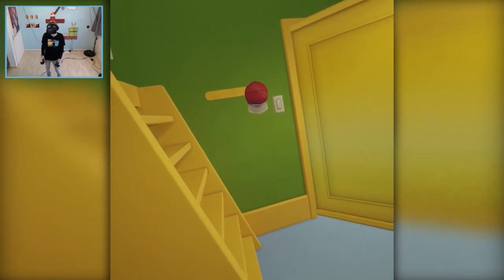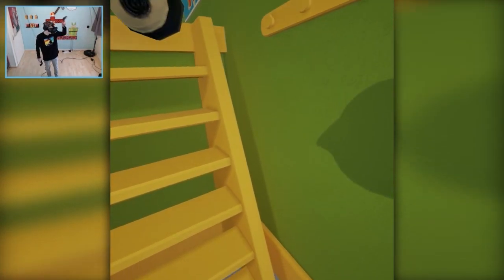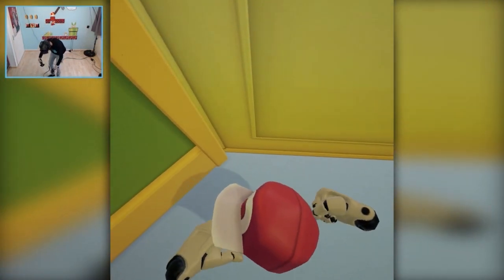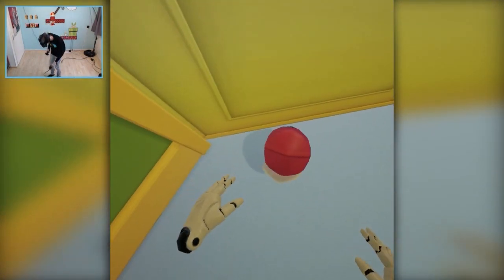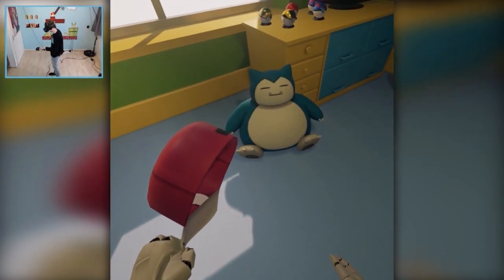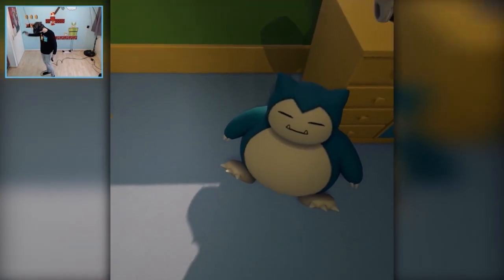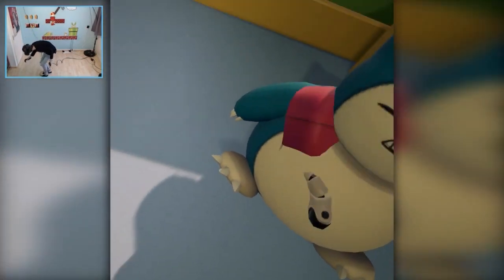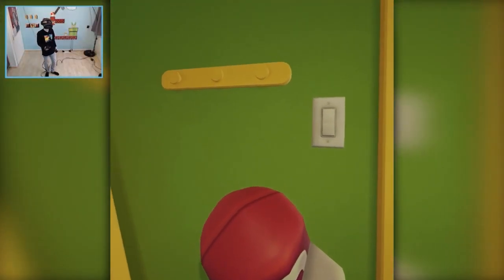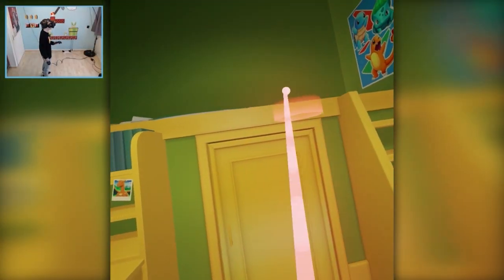There's Ash's cap! I'm going to become a real Pokemon trainer now. I will crown myself as Ash. I can't wear it - why?! You can only wear this cap if you are the very best like no one ever was. What a smooth Pokemon reference right there. Let's teleport onto the bed!